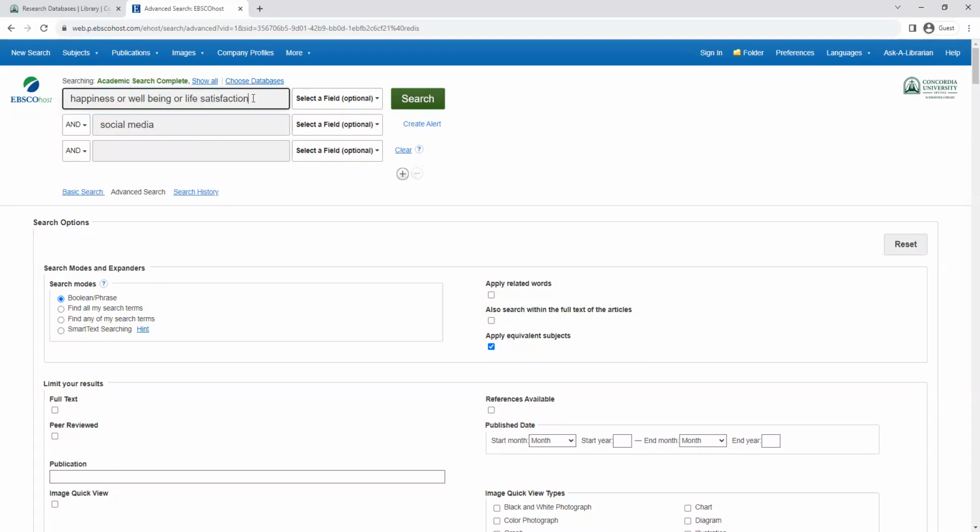If you were putting them on the same line, we'd want to go ahead and add these parentheses between our terms so it knows that it's looking for happiness and social media, not just happiness or well-being or life satisfaction and social media, but happiness and social media or well-being and social media. But again, you don't have to do that. We can also just separate them out onto our different lines if that keeps it more organized for you.